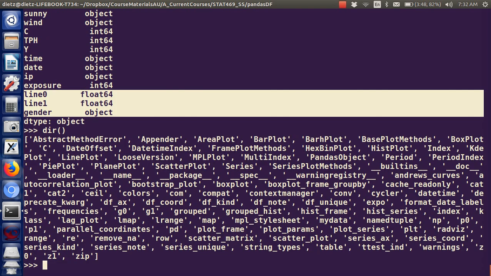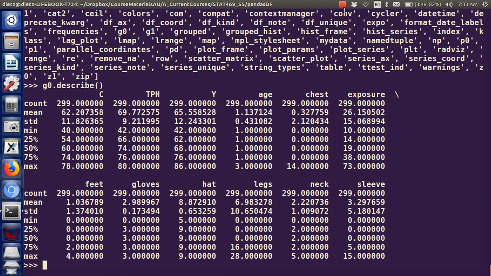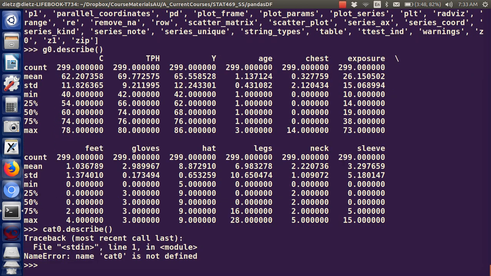This isn't very helpful. Okay, but hold on, let me grab that command for a second. That was the command I was looking for. The describe command shows you a lot of your data, but if I look at cat1 or cat0, you see that's slightly different.